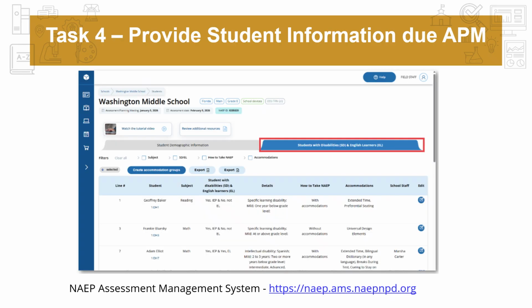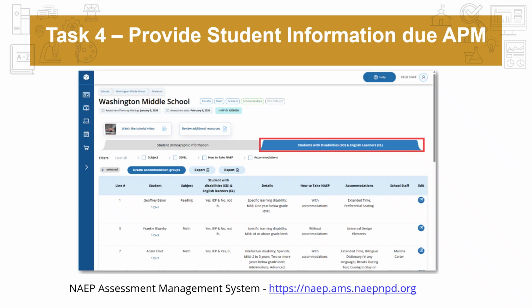Now we can take a look at the Students with Disabilities, SD, and English Learners, EL tab. This table contains details about students who are SD, EL, both SD and EL, or have a 504 plan. If a student is not identified as one of those categories, they will not appear in this table.